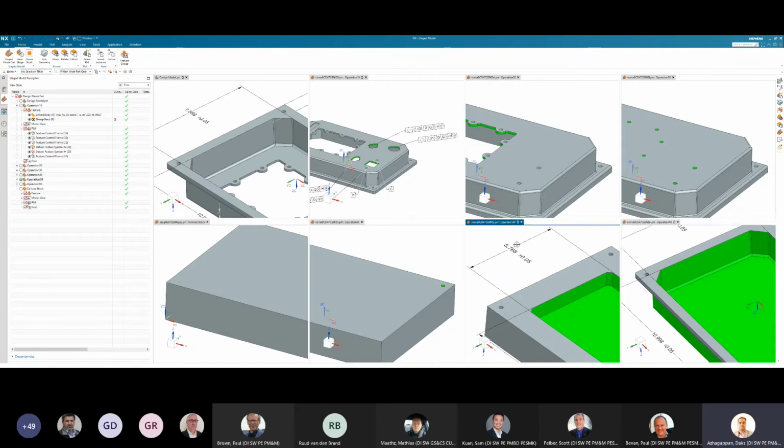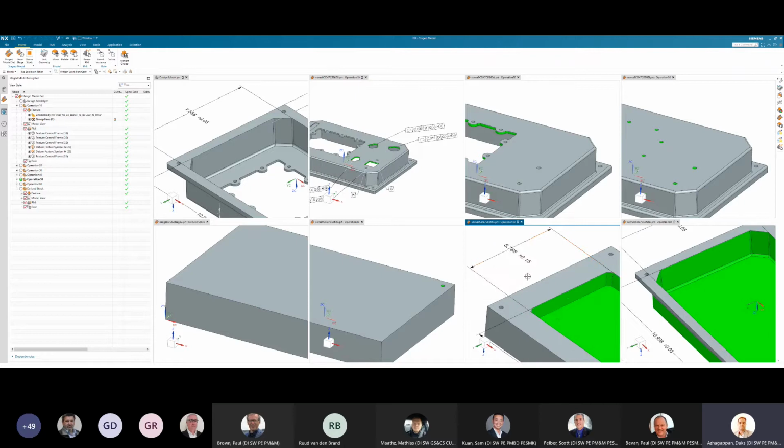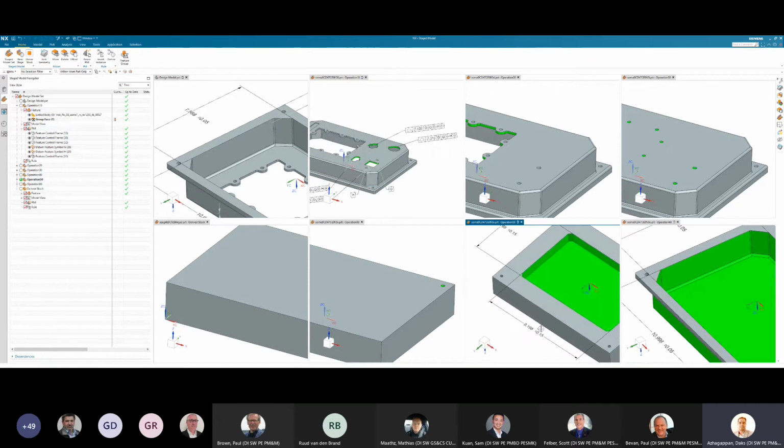So I'm going to go back into my operation 50. Now, in this case, I do need to have a higher tolerance. So I probably start with 0.15 before going into 0.05 tolerance, right? So I'm going to update this one, modify it to 0.15. You can see this is normal PMI information, so you'll be able to edit it. This is what the customer typically does. They want to reuse PMI from engineering data and then repurpose it, right? That's what I did in this case with respect to tolerance information.